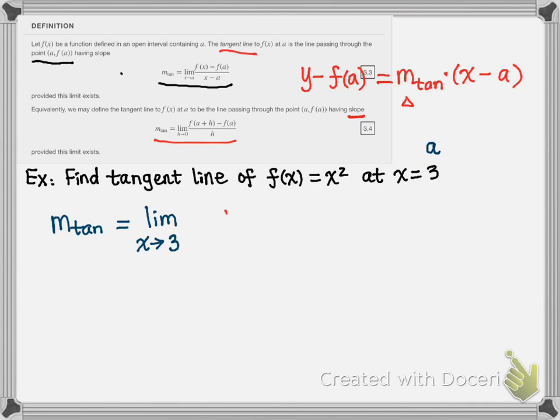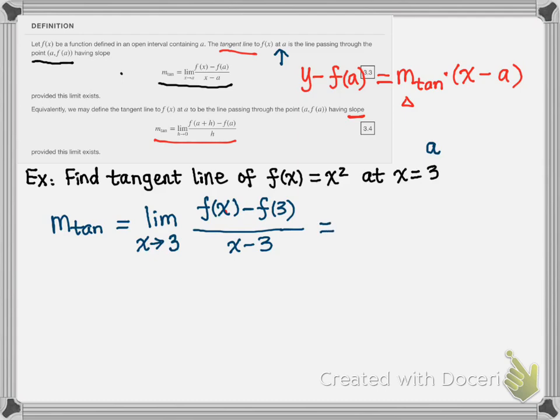And the x, never change x to 3, okay? Because x is the variable. What we need to identify is the point a. So now you know a is 3, and you just keep all the x. So f of x minus f of 3, all over x minus 3. Then you'll be able to find this limit.